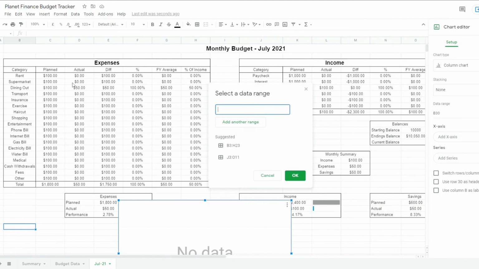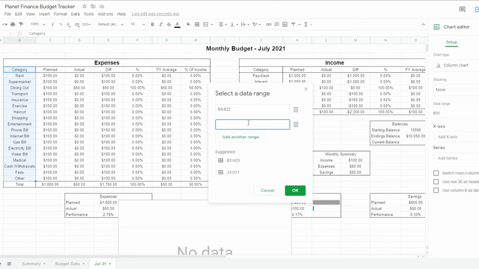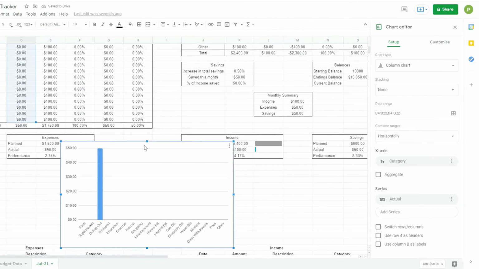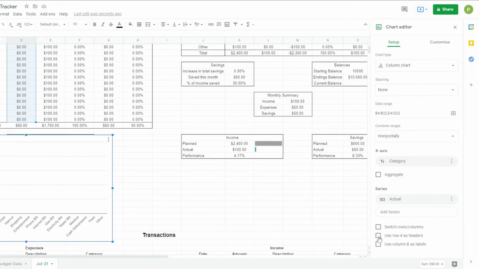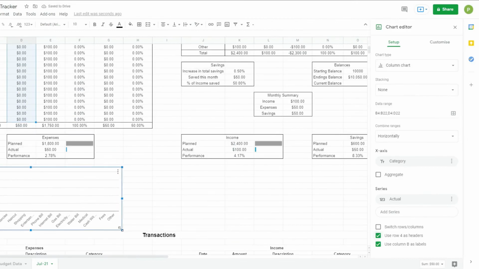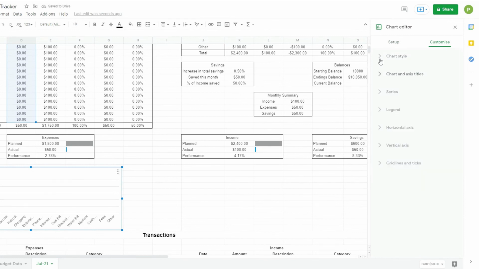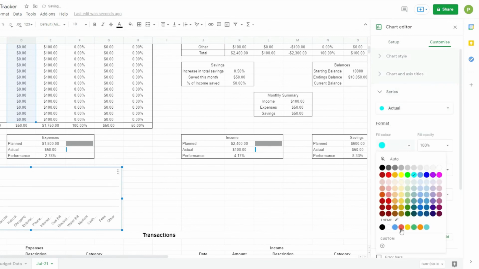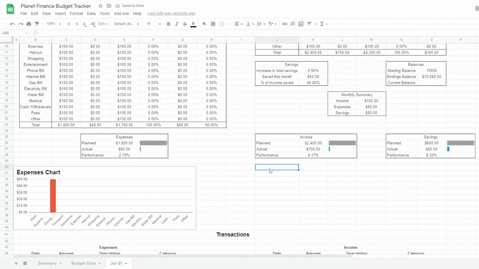And go from B4 to B22, and we're going to add another range, and that range is going to be the actual numbers. Click OK. And yeah, now we're going to do the same for the income chart.